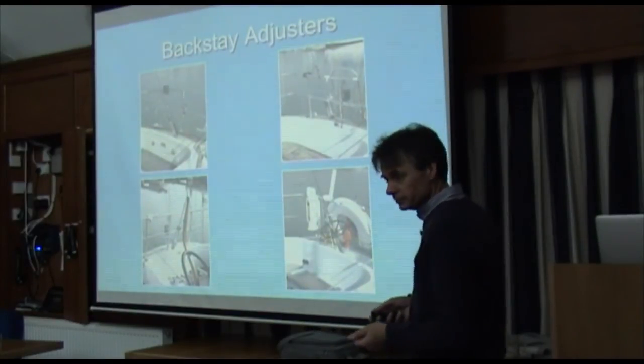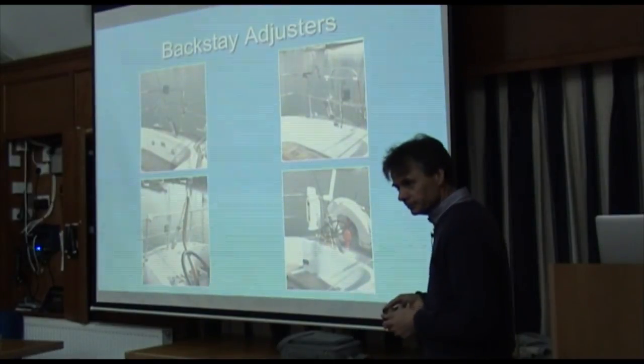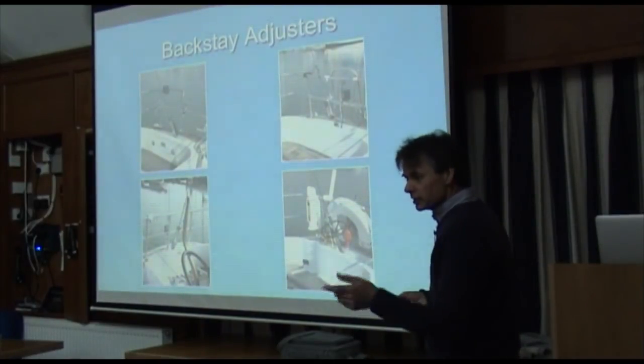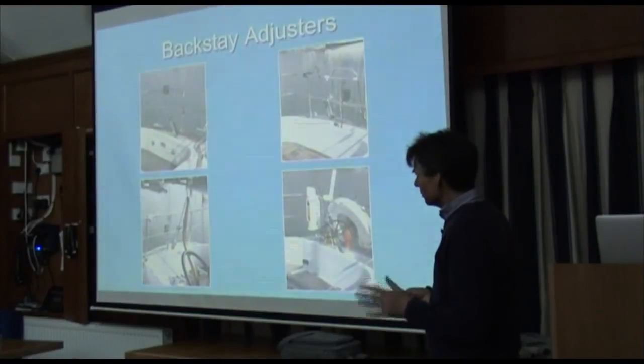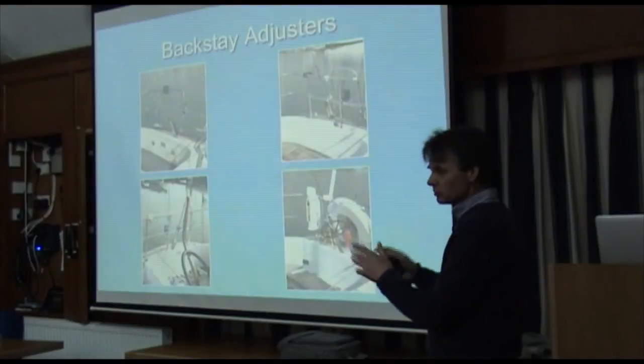Like you say, though, I've got a pretty powerful hydraulic backstay. Yes. The other thing is it opens up the leech in the main like nobody's business. It just takes all the weather helm off. It will do. Well, the main, once again, when we design the mainsail, we have to design the main to suit the mast bend.